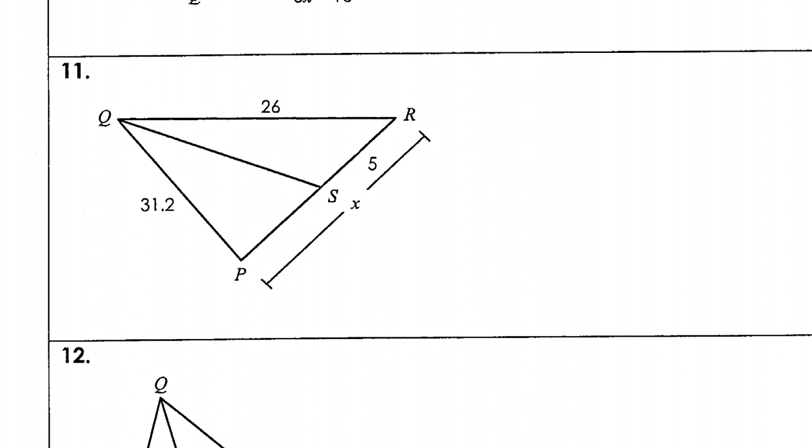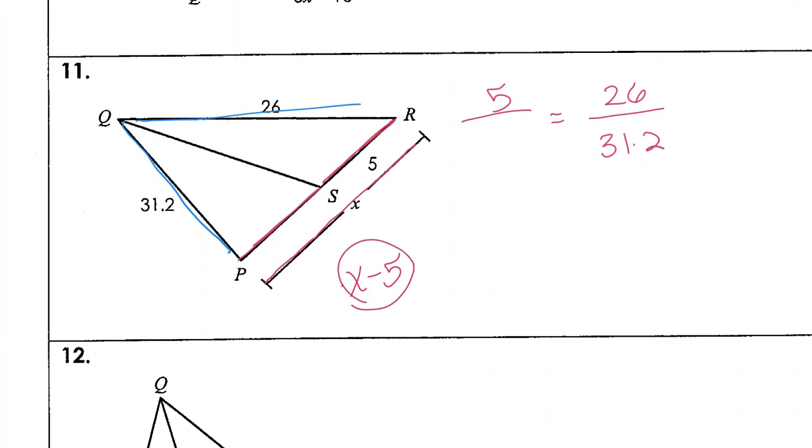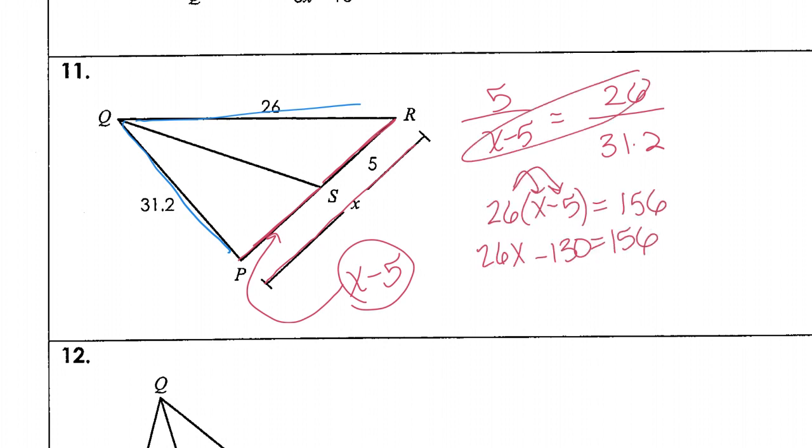All right, so the last one we're going to do together is number 11. So same idea here. I know that SR corresponds with PS. So I know that 5 corresponds with something. I don't know what that is, but maybe I can plug something in. And then I'm going to go ahead and finish the other ratio. I know that 26 corresponds with 31.2. So remember what we talked about on the last problem we did together? We know that if we take the whole thing and subtract the part that you know, you get the remaining part. Now, in this case, we don't have any numbers. So this is literally what we're going to plug in for PS. It's just the whole thing minus 5, which is X. So X minus 5, that's PS, whatever X is. We're just going to leave the expression as is. And then we cross multiply. And so we get X is 11.